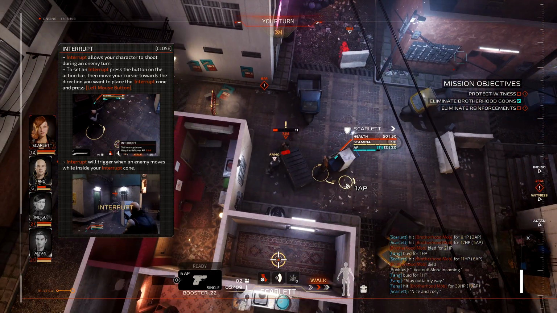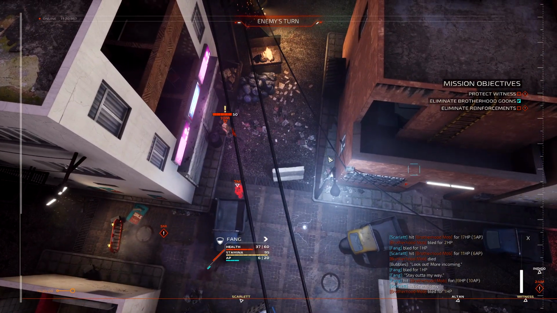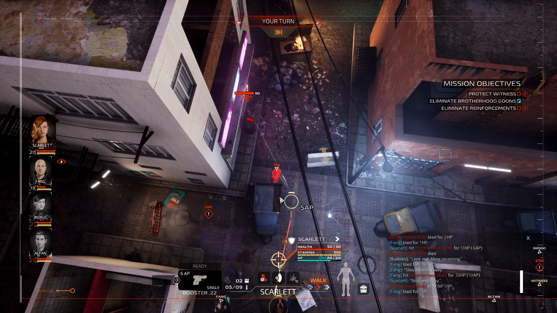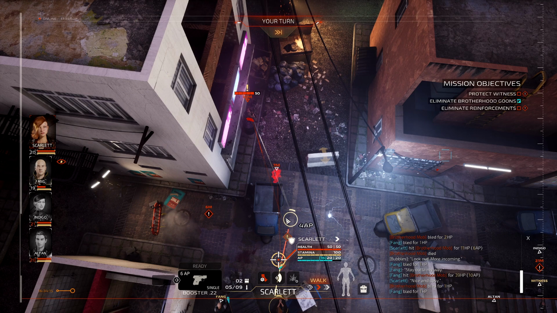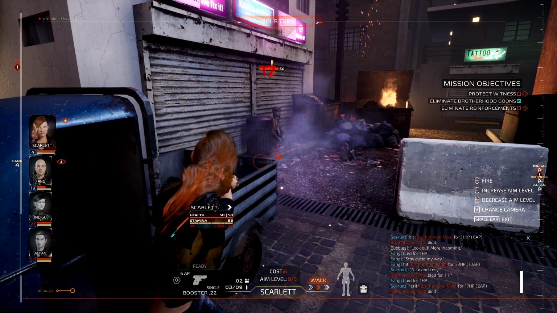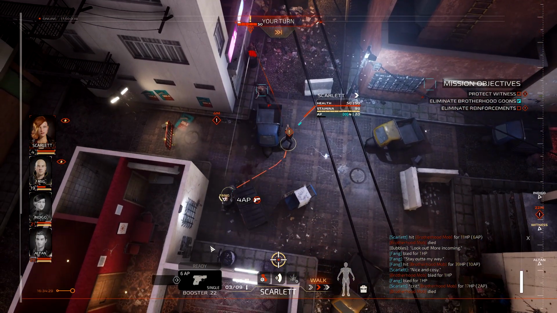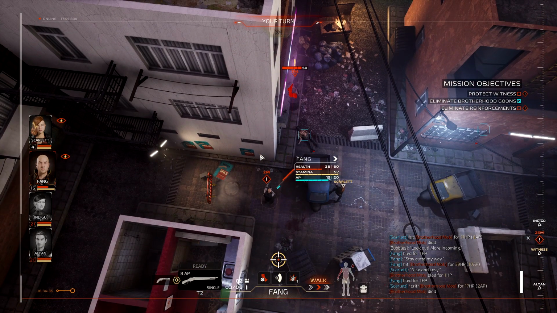All right, I'm not going to hit that guy through the dumpster. I'll end my turn. So thankfully that guy was more afraid of us than he was interested in attacking. Can I get a kill here? Hey, guy. All right, that's one down. That's pretty huge for us. Fang is actually okay.